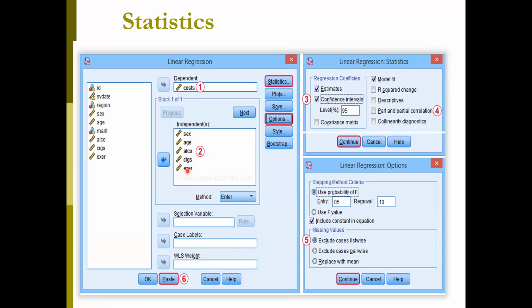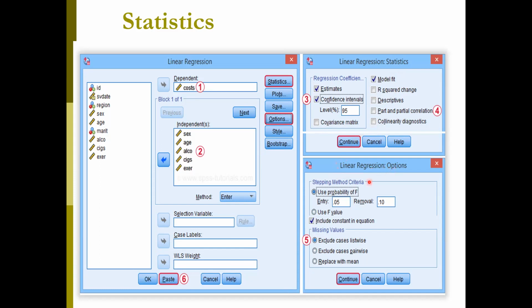Based on whatever you have, you can also look at selecting some of the statistics. And when you get to statistics, you can select the confidence interval. The model fits. You click on Continue.